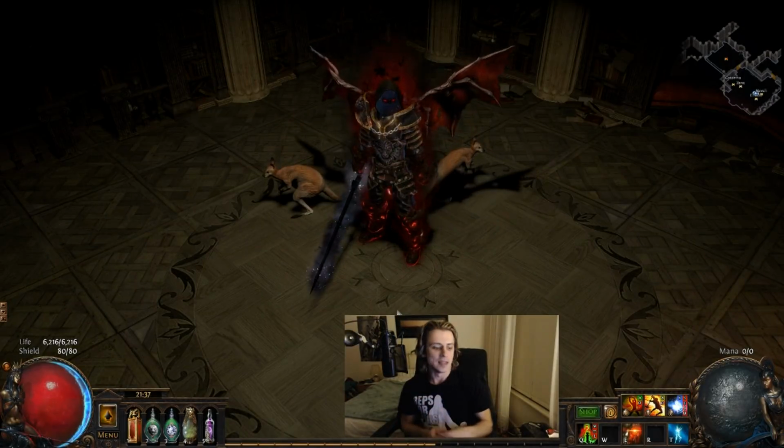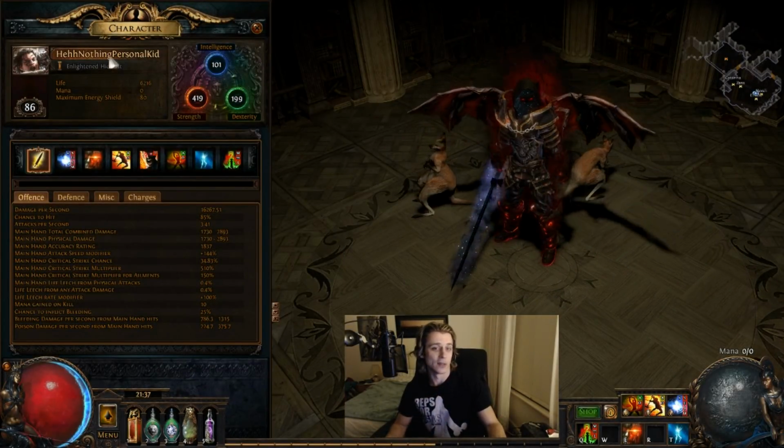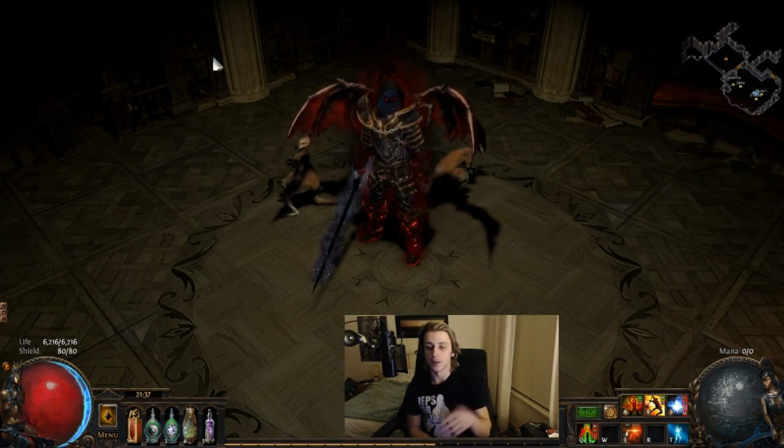So this is the character. It's a currently level 86 Duelist called Heh Nothing Personal Kid, which is just some neckbeard meme. If you're not familiar with it, don't worry about it.